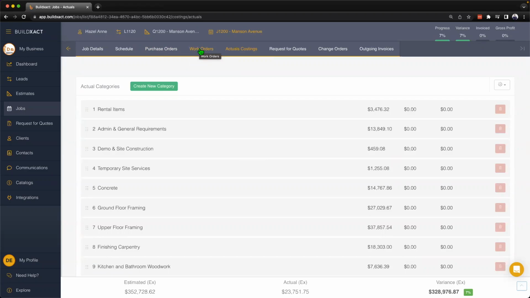Another really common example is if you have some machinery or equipment that you own that you also want to cost to a job, that would be done through a work order. Whereas a purchase order is an external cost to your business. So any situations where you're getting invoices, bills, you're paying credit card or whatever, that'll be done through purchase order.